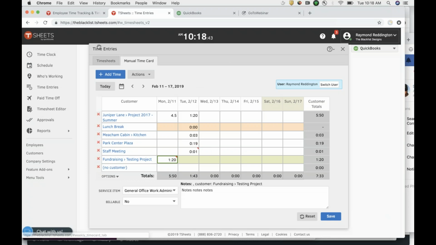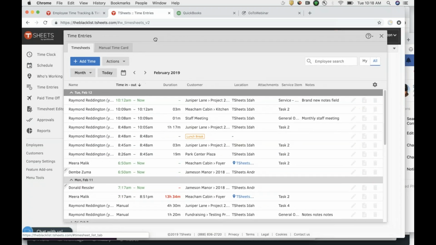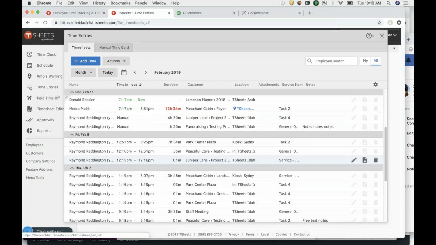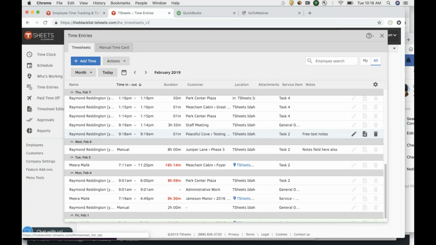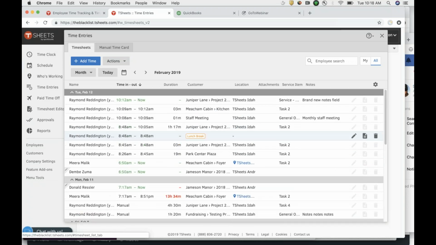All right. So while I'm still in my time entries section, I'm going to scoot right next door to this timesheets page. This is a list of every single timesheet I ever created in my TSheets account. My TSheets demo account is 4 years old, because I've been with TSheets for just over 4 years, and I can still run reports on what I was doing in February of 2015.